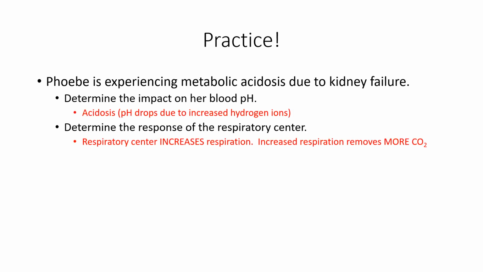Okay, so what we're looking at here states there's a problem called metabolic acidosis. We know what acidosis is, right? That's when the pH is too low, and what could cause it to be too low? Do we have too many hydrogens or too few? We probably have too many, okay? And the reason we use the word metabolic here is because it has something to do with the body's metabolic activities. All right, so thinking back, let's not even read the answer yet. If my pH is too low and I have too many hydrogens, that's my problem.